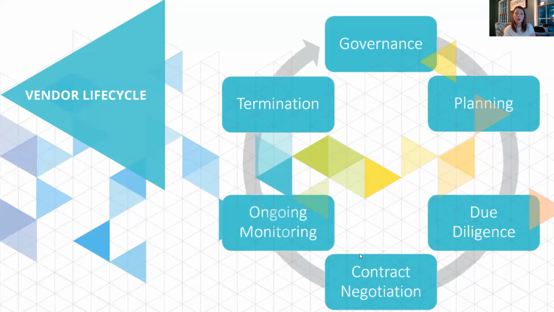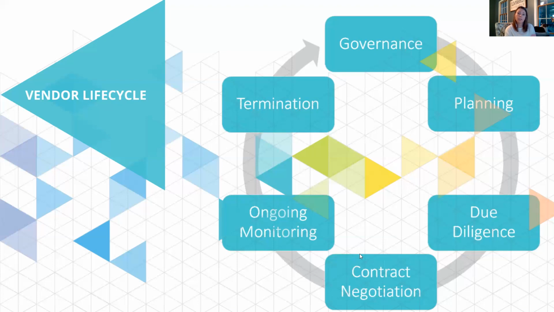So maybe the vendor, like I said, doesn't do vulnerability management, and you find out during due diligence. During contract negotiation, you may be able to build it into the contract that it is a requirement that they put in vulnerability management within 9 months, or whatever parameters you want to establish around it. So it's entirely up to the organization if you want to pursue that route. Definitely a route that you can take to get the things in place that you want or you expect for these vendors. So next we have ongoing monitoring.